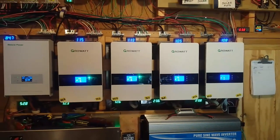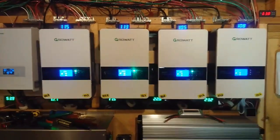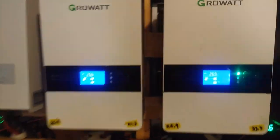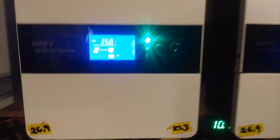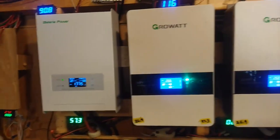So anyways, I wanted to show you, with them all running now, just how much noise these grow watts make. I don't know if you can hear the audio on that, but there's the noise that they make. And over here is the Bateria, and you can barely hear that over the grow watts there.